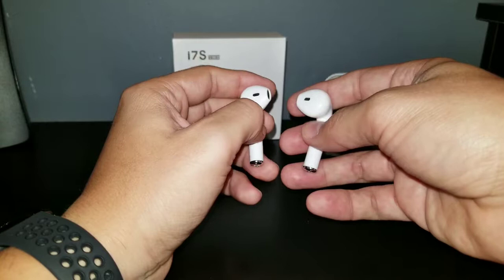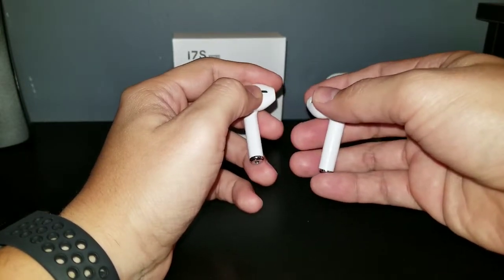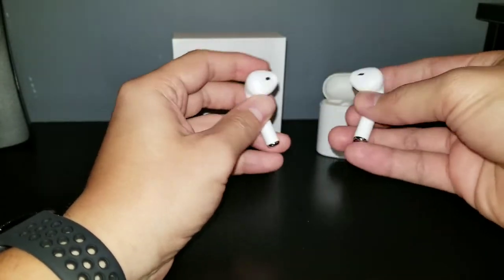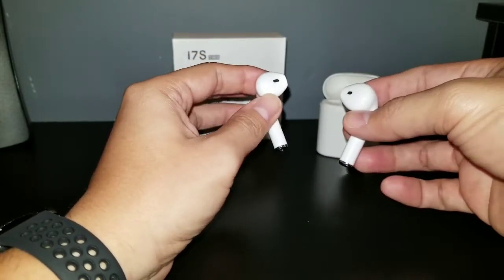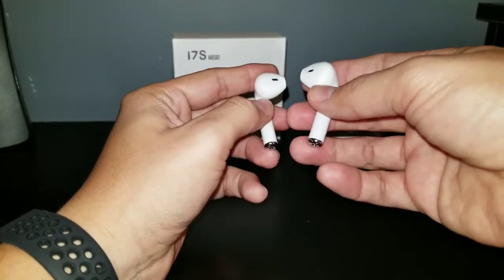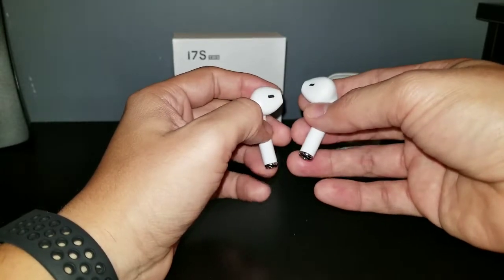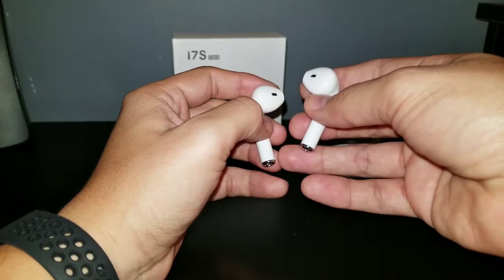Also, something that happened was in the middle of my playtime, the audio would cut in and out. So they would kind of alternate between both headphones, like they were searching for the source or something like that. And then after like 4 or 5 seconds of them doing that, boom, it'll cut back on and start working as expected. But that happened to me twice in my listening experience, which is 2 times more than I wanted it to happen.